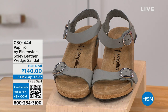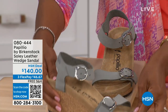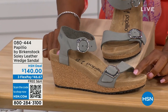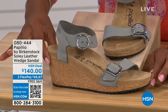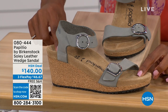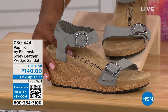Let's talk about this wedge sandal. Before I started working with Birkenstock, I thought Birkenstock was only more of a flat — lower to the ground. But that's not the case. You're looking at a wedge sandal with the Birkenstock footbed — so now you can wear heels but still be as comfortable as you are in your traditional Birkenstocks. This is Papilio by Birkenstock — the Soli leather wedge sandal, adjustable on both buckles, nice and soft against your skin. This is Dove Gray.